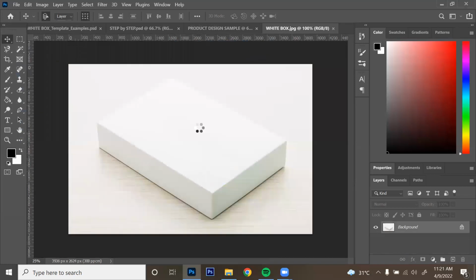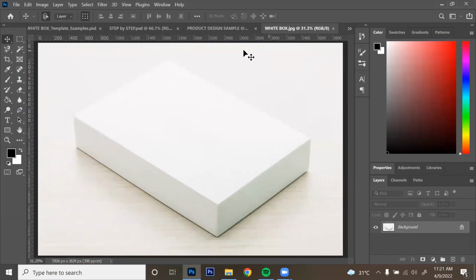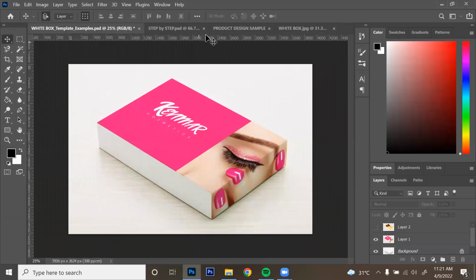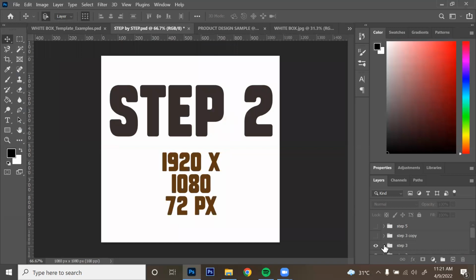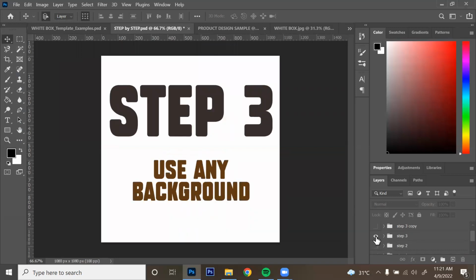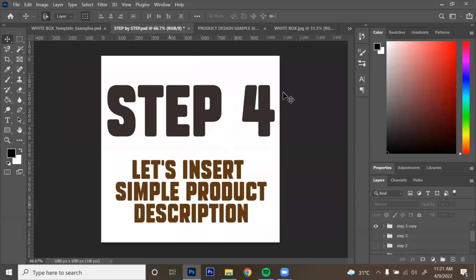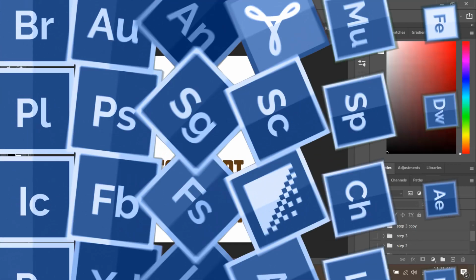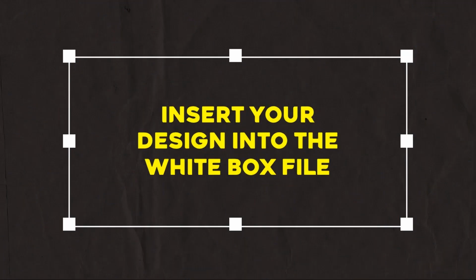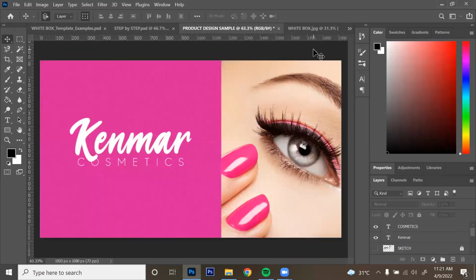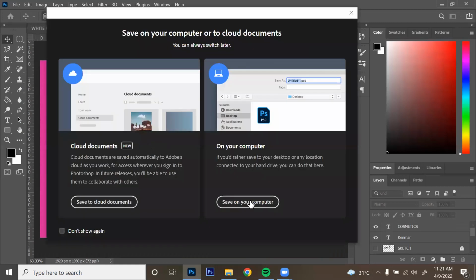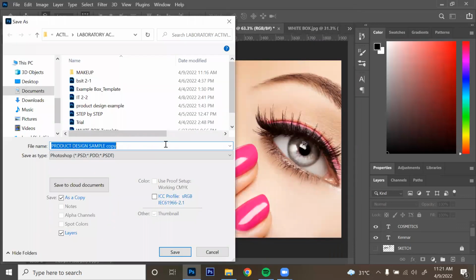We are going to overlay our product design into this mockup file we have. It would be better to save your product package design into an image file.